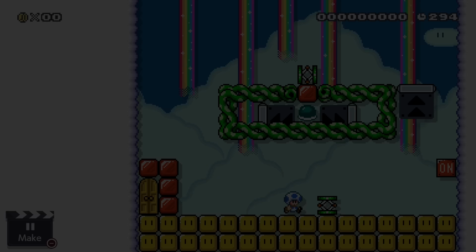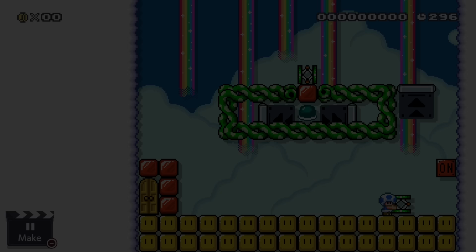The reason why the shell only travels left if we threw the spring upwards before is because shells change their direction for really weird reasons if a spring, P-switch or POW block is above them. Great job, Toad, for figuring all of this out on your own.